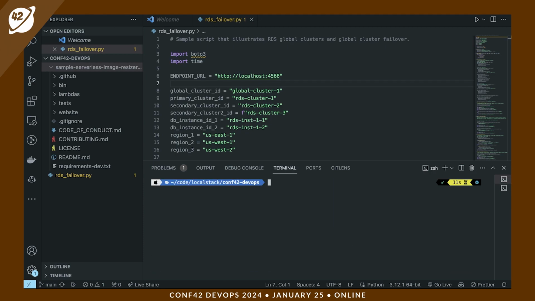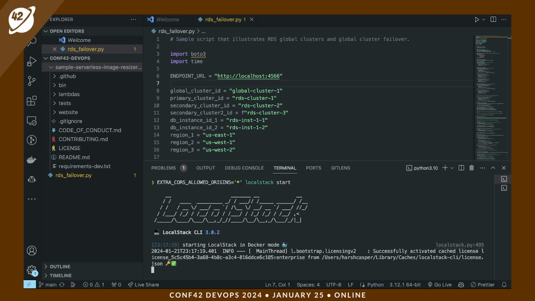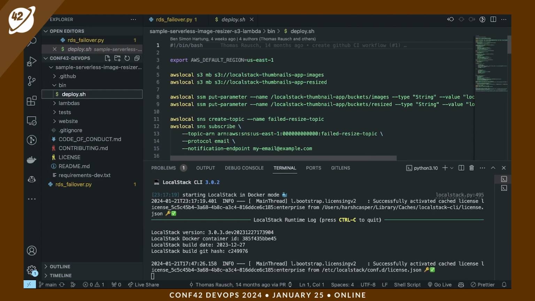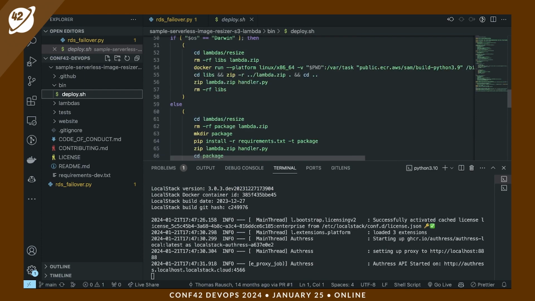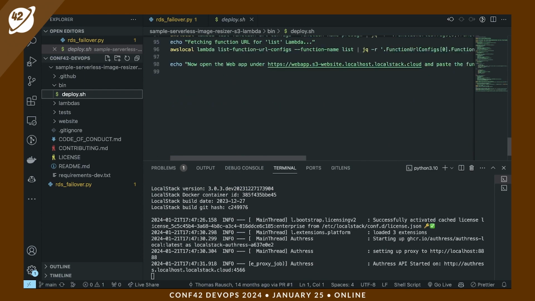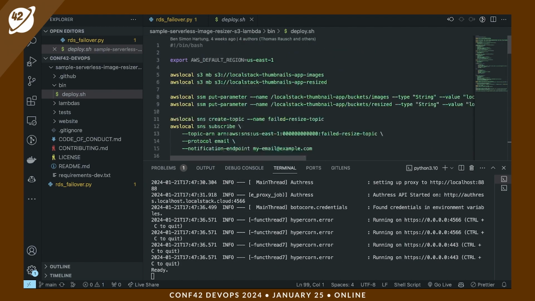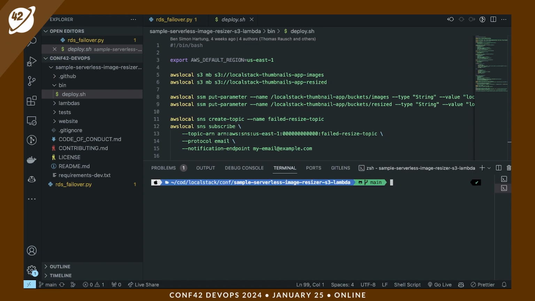But before that, let me start LocalStack. So in this case, I'm starting my LocalStack instance. I'm specifying an extra configuration flag to allow the CORS origins, which I guess is pretty much a pain for almost every developer out there. It will start the LocalStack container, and as soon as it is started, I can run this one script that will create all of the local AWS resources for me. Basically, it will set up the whole application that I have, and I don't need to run a lot of commands to go through the whole application deployment. So let me go ahead and run this deploy script.